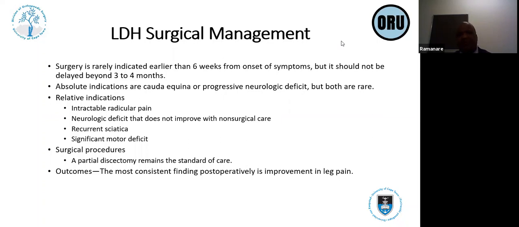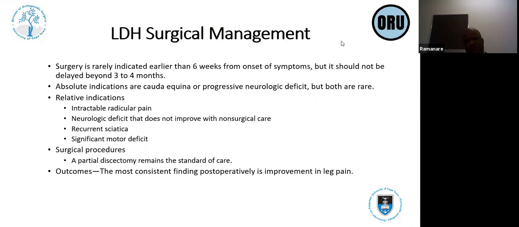Relative indications, as I've spoken about: intractable radicular pain. The high-functioning patient who doesn't want to or cannot afford to miss work and go through the 6 weeks of unknown, and is in severe pain. Failure of non-surgical treatment is a relative indication. Recurrence: a patient whom you've managed non-operatively, and they successfully completed non-operative management, but then they come back again. So a recurrent type of disc. You can't do the same thing, because probably the tear is still through the same area, and for that patient, you can make a strong case for operation.